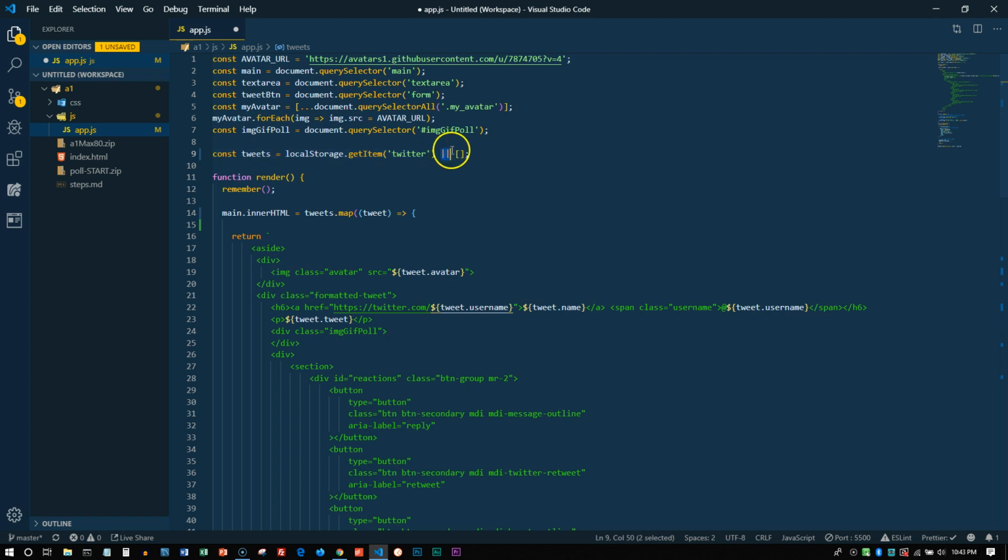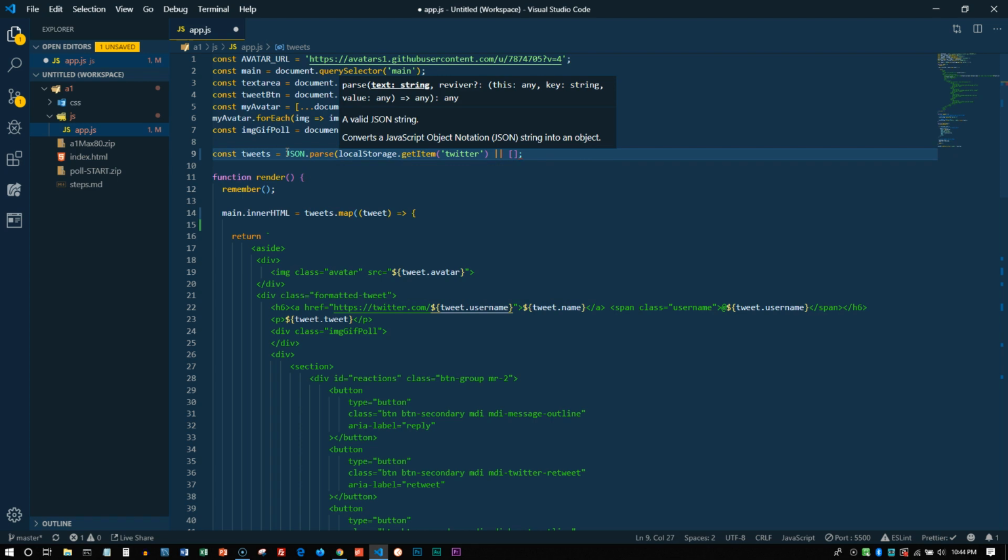Therefore, because we're using the or operator, false or whatever, it'll always evaluate that whatever and stick that into my tweets. But if this is true, then true or whatever will always be true, right? So it won't even evaluate this part because we're using or. As soon as the first part is true, then it'll return true and use that in here. Now the problem is this just gives us the string, right? We stringified it, so you have to unstringify it by saying JSON.parse, and that should work.